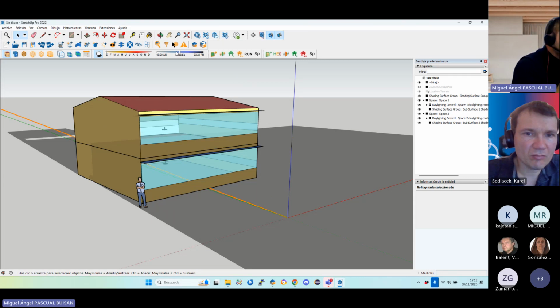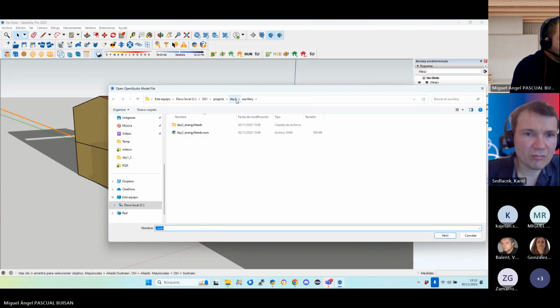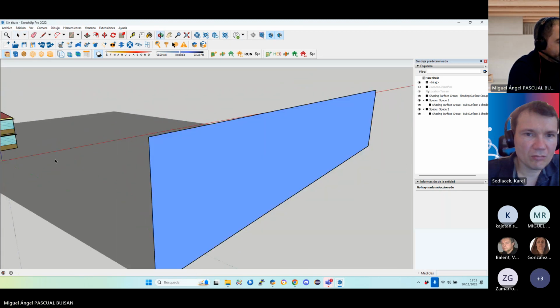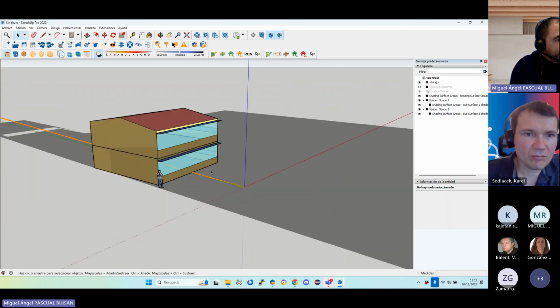This can be realistic if we are in an open space, so you are going to measure daylighting in the middle of the space. But sometimes energy models are simplifications of the real model.